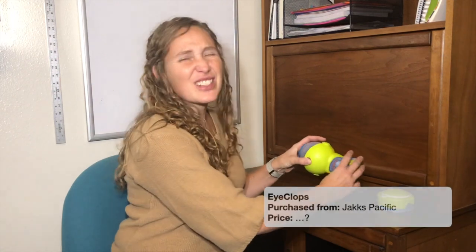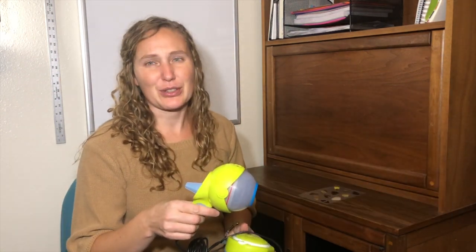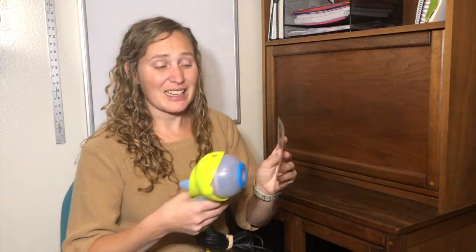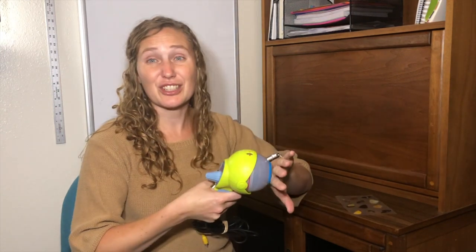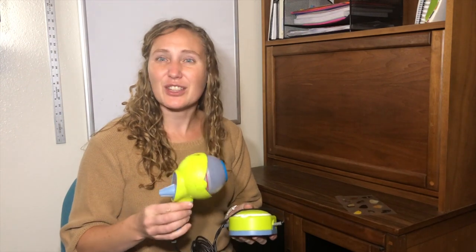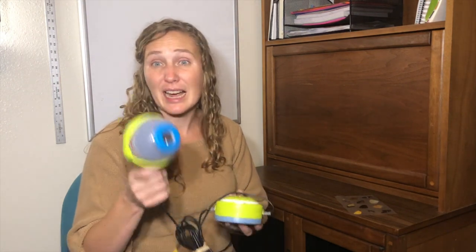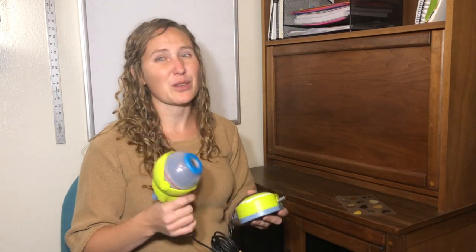This is an Eye Clops. I don't think they make these anymore, but they do make similar things now. It's a microscope that connects to the television. I've also had ones that connect to your computer so you can project them or just look on the computer. I love having a microscope that projects on something larger — it's great for students who have a hard time peeking into a little hole and seeing. I've used the Eye Clops for insects; these are some butterfly wings we like to look at. You can also have children look at their own skin. Once we found a flea on one of our pets and we looked at it with the Eye Clops. What I really like about it is how hearty it is — it's great for children to actually use and I'm not scared of it breaking. A microscope that projects is definitely one of my favorite teacher toys.